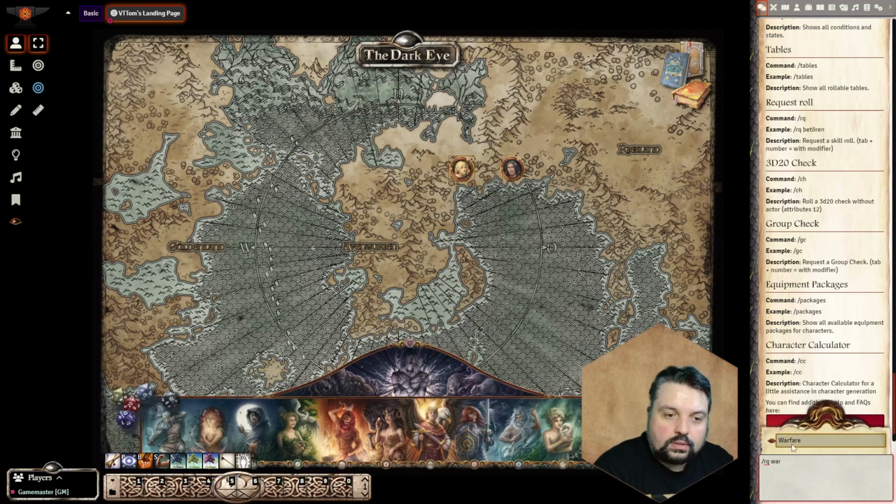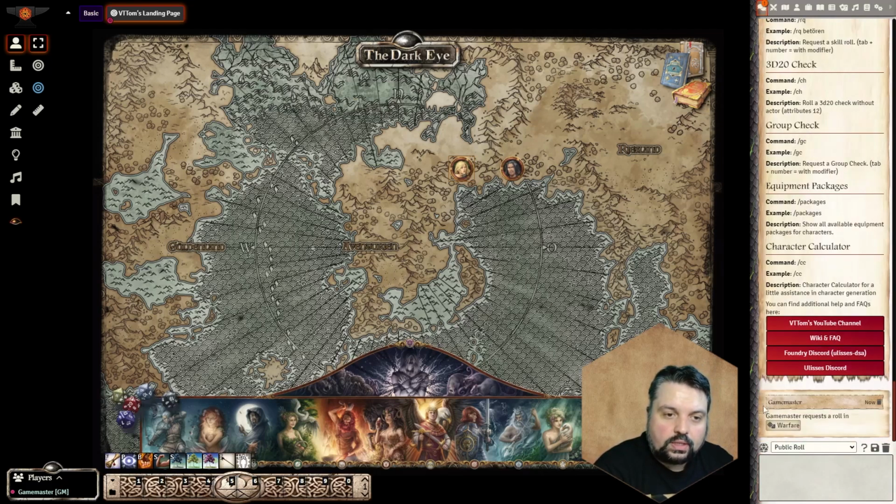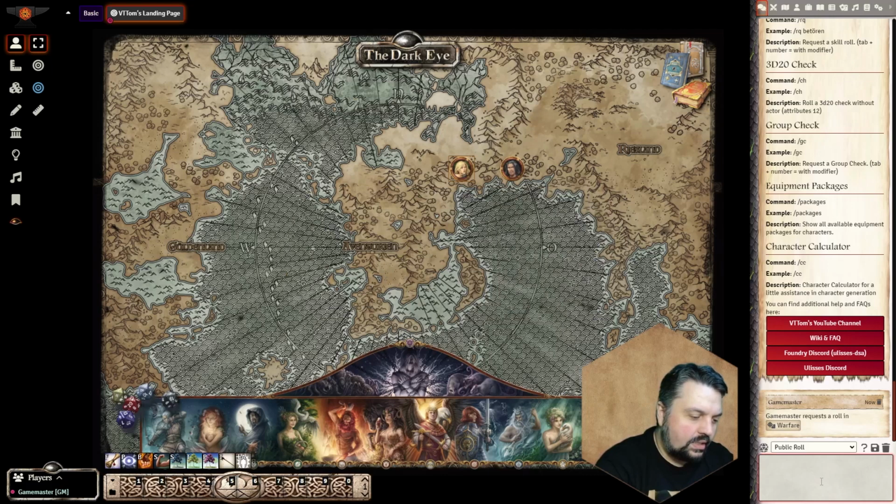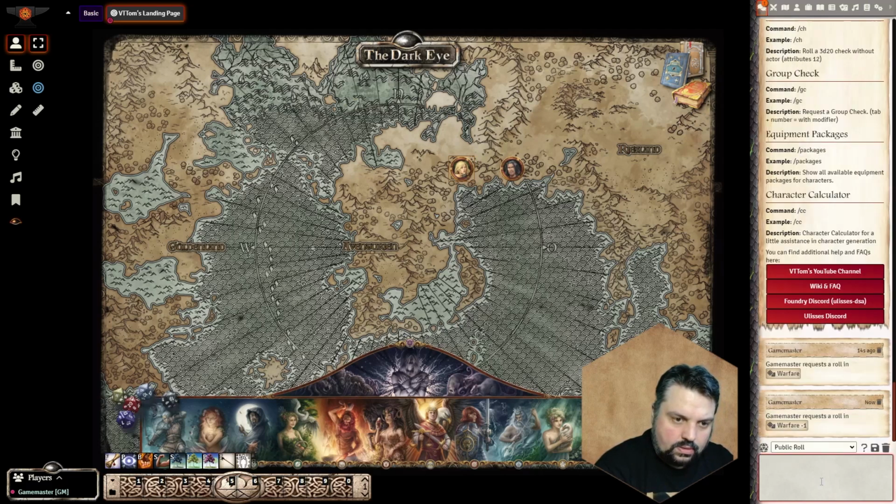Let's say we can do the warfare. We click on it and we requested a warfare, and the players can click now on it and do a warfare check. I think I can modify this also if I click warfare -1, and there it is. Warfare is with a penalty of 1 preset.